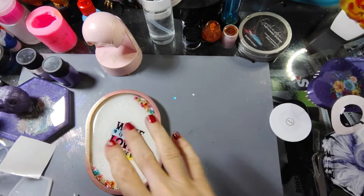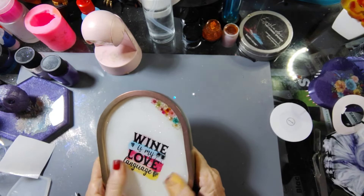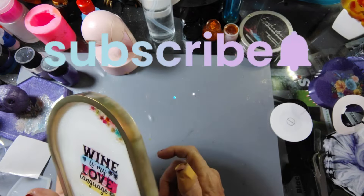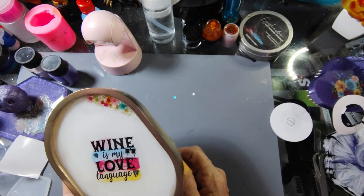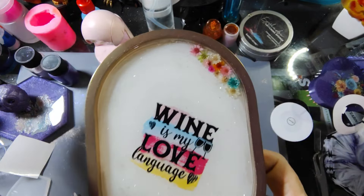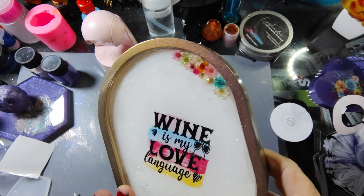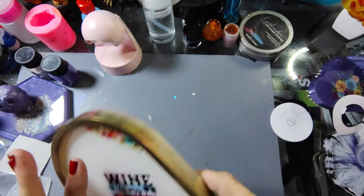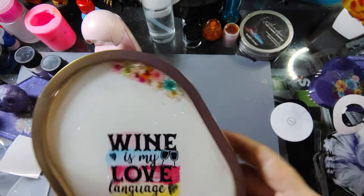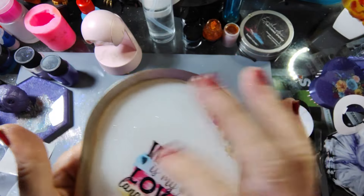Hey my marvelous muses, how are we doing? So we're back — this is cured now. I made this for my neighbor; she just needs some cheering up, and anytime I can make something fun and give it to somebody that's a plus. I did put some sparkle glitter, diamond dust, metallic stuff in there. I was going to make the tray a different color because she's not really big into pure white, so I wasn't too concerned when some of this gold powder got around the outside edge.